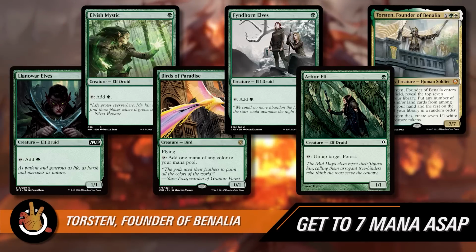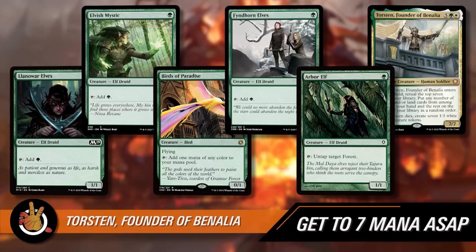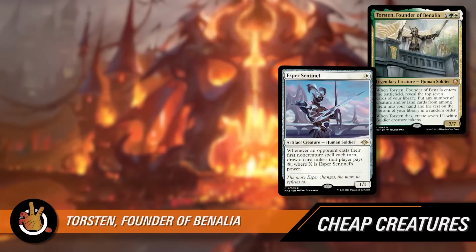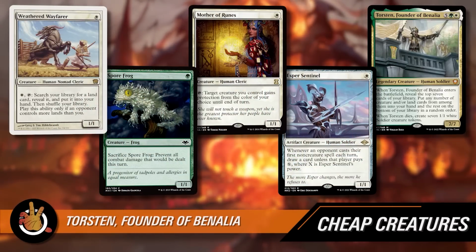There's lots of little creatures, which I think makes a lot of sense if you're going to be drawing a ton of cards. Yeah, so you can play them that same turn. You just want to dump them out of your hand when you flicker Torsten. So things like Esper Sentinel, Mother of Runes, Spore Frog, Weathered Wayfarer.